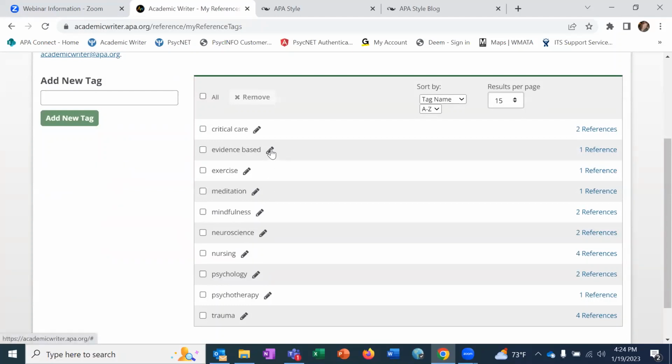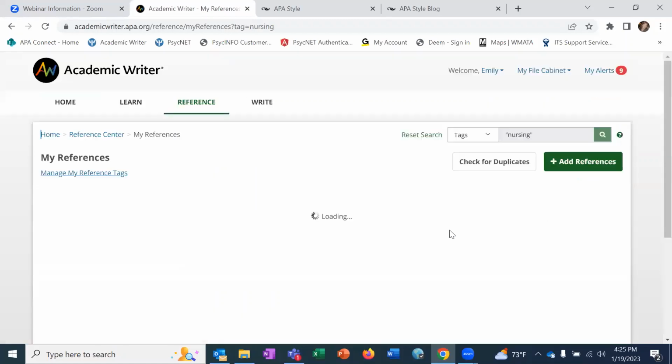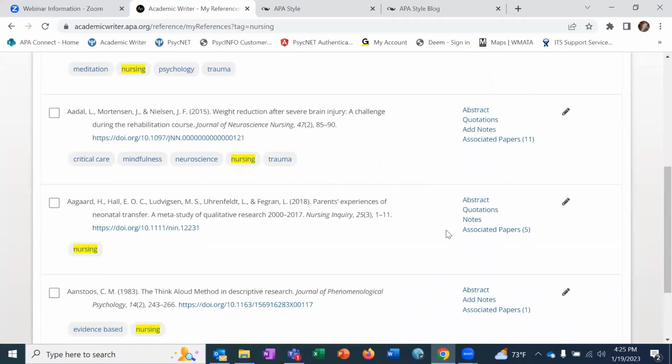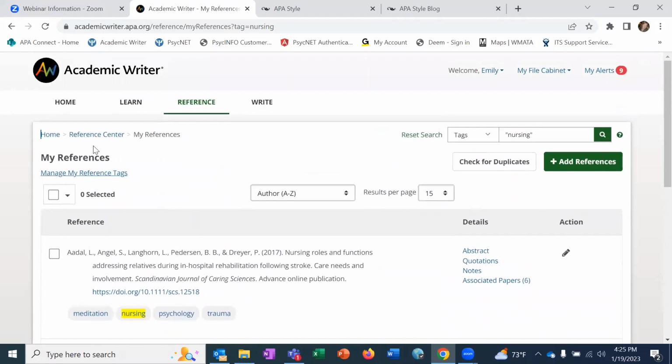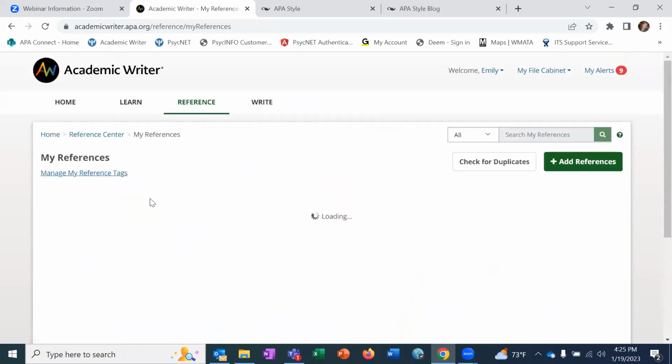You can click the little pencil, edit it, and you can also see over on the right side all of the references that have that tag added to it. So if I click it, then I can see a list of those references. So pretty helpful there. I go back.